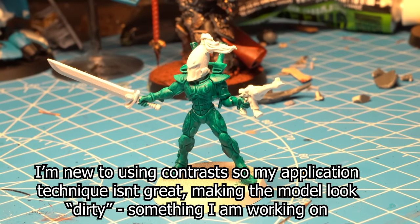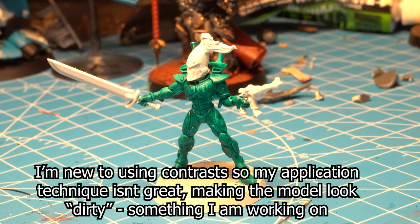Lovely. Now the helmet is already white and I could leave it like that, but the issue with white is that there is no color brighter than it, so you can't highlight it. Same issue with black, but in reverse, you can't shade black. That's the two big issues with those two colors. However, there's two workarounds for white that I use.